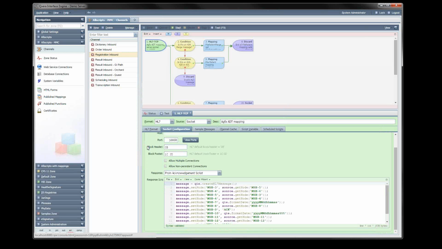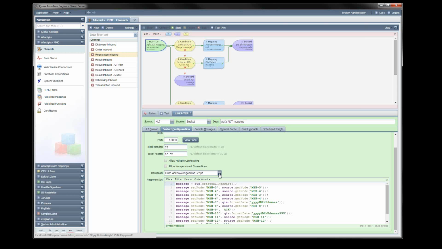We're able to define what they call their block header and footers, which are the same as the begin and end envelope or start and end characters within ConnectR within a system definition. This is the checkbox here that I had mentioned where you can allow multiple systems to connect into the same port, so that we could have multiple systems sending their data into this one source system. And then within our mapping logic, following the arrows, we can figure out where each system's data should go through our mapping. We also have the ability to define whether or not the connection will be persistent or non-persistent.